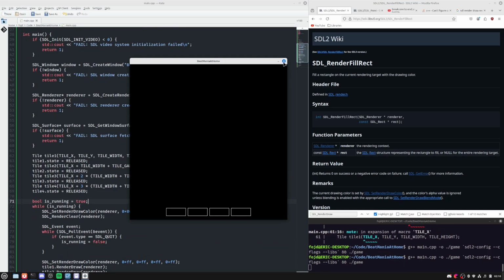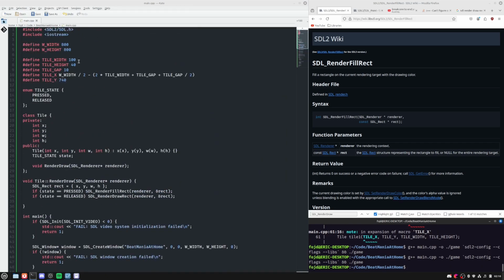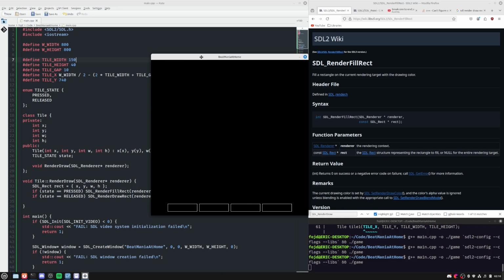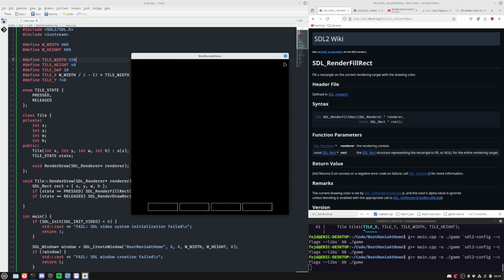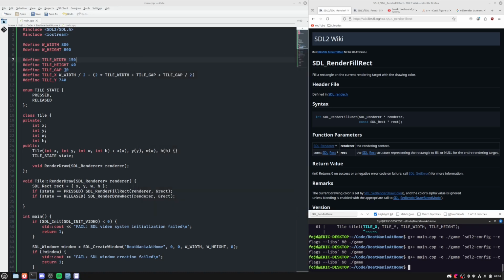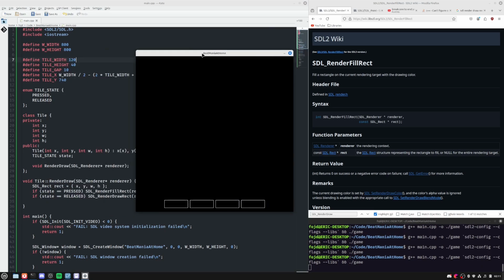And so let me just change something just to see, like for example, if I do 150, does it work? Don't you love mathematics? Hey, mathematics is amazing. So let's do 120 actually, while we are at it. Yeah, this looks pretty good.